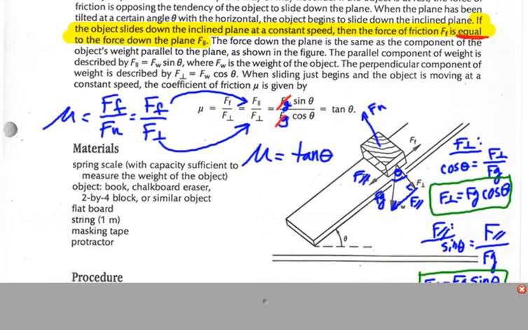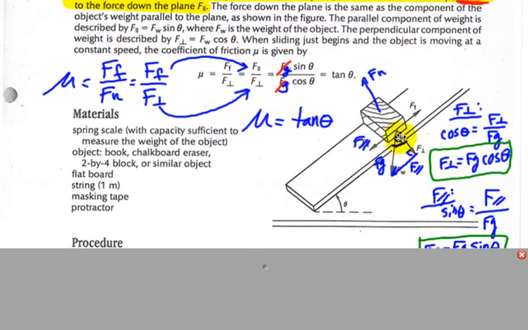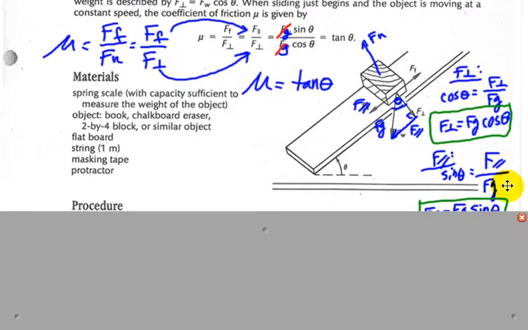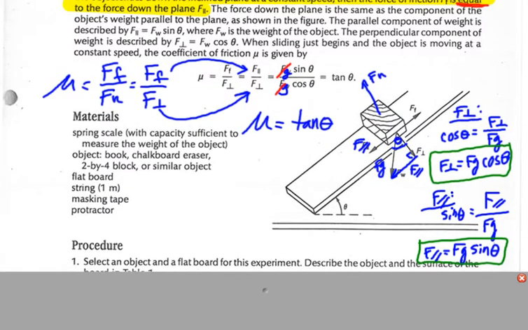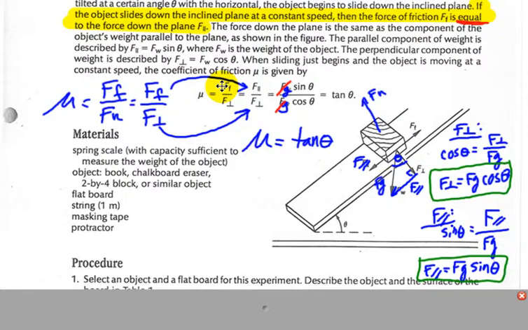So if we take a look at how we did that previously to figure out F parallel, of course it's the opposite side. So if I use sine of theta, opposite over hypotenuse, F parallel over Fg, this is how I'm going to figure out F parallel. Sine is equal to F parallel over Fg. If I multiply both sides by Fg, I get Fg multiplied by the sine of theta will help me figure out F parallel. So over here, if I look at this section, since it's sliding down at constant velocity, my force of friction will be equal and opposite to F parallel. And a way to figure out F parallel is, of course, Fg sine theta.